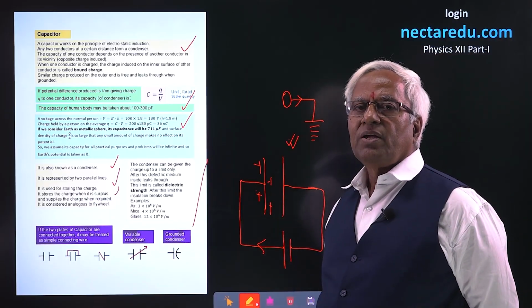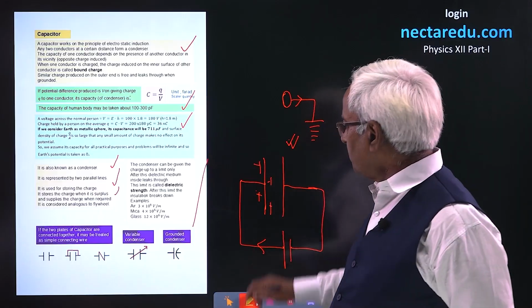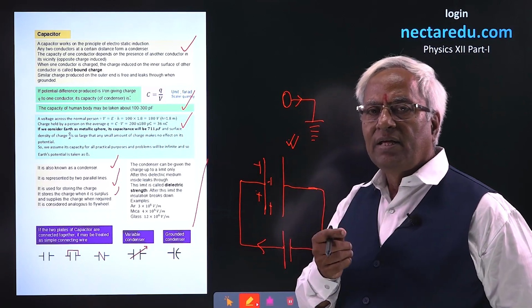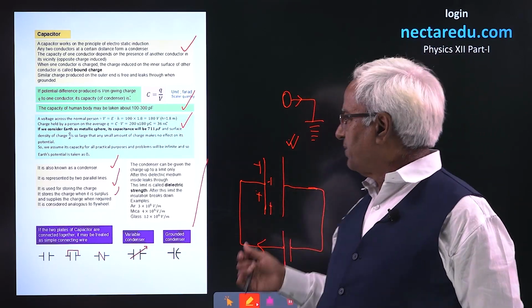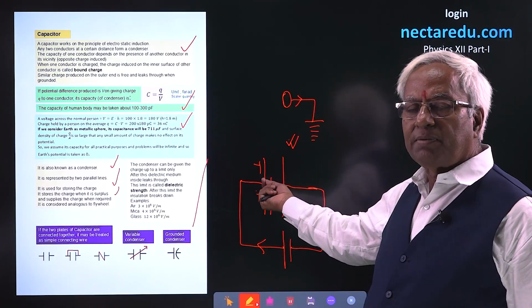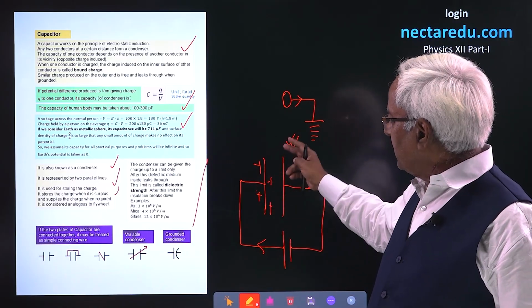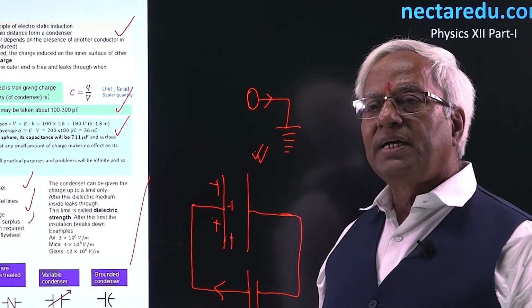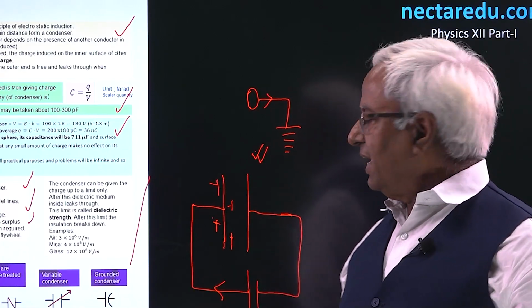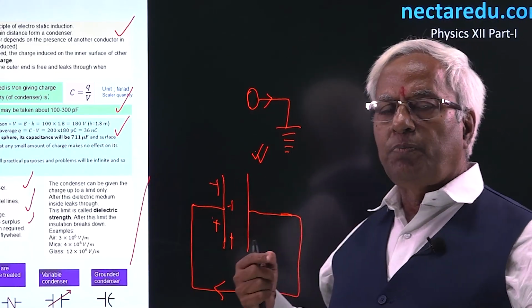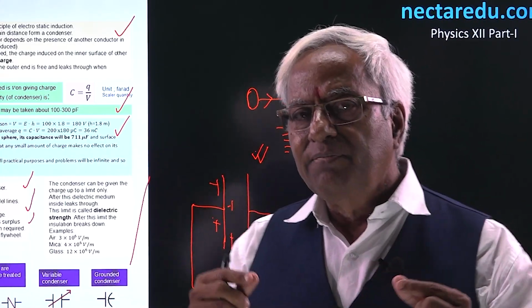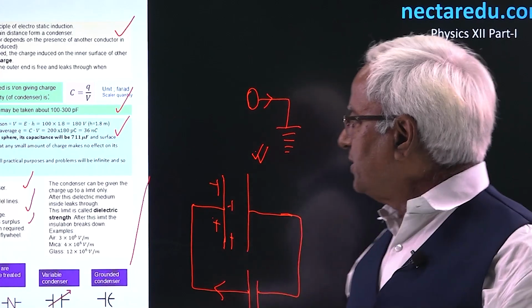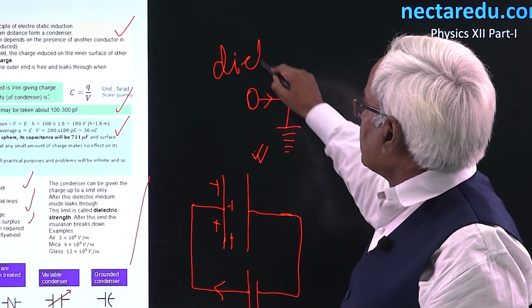You see, every property of the condenser depends only on one thing, because there is no connection between the two plates. That's the basic and utmost important characteristic of the condenser, that there is no connection between the two plates directly. There is air, there is insulator, and there is no leakage of charge. But it doesn't mean that you can charge it up to any limit. Any dielectric or the insulator between the two plates will be having some limit. After that very limit, the breakdown will take place and charge will start getting leaked. That is known as dielectric strength.